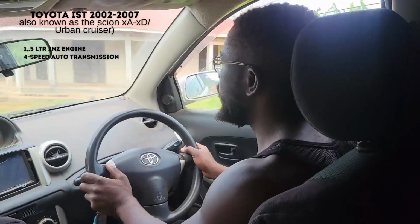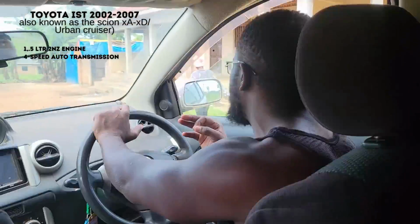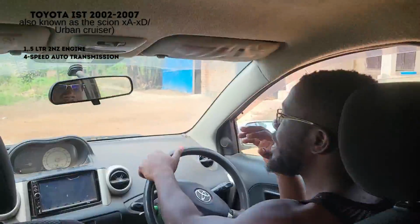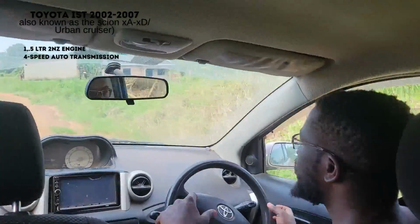But when you have a chance to actually get it, this is a car you can buy for between 12 to 15 million shillings. In Morocco, the Vitz RS, they are literally the same car because the Vitz RS will also have a 1.3 litre engine. The engine that is in here is the 2NZ engine. Kampala, I had the chance of driving the Toyota Vitz, the RS, and I enjoyed it. And this belongs to a friend of mine who is good enough to let me drive it.